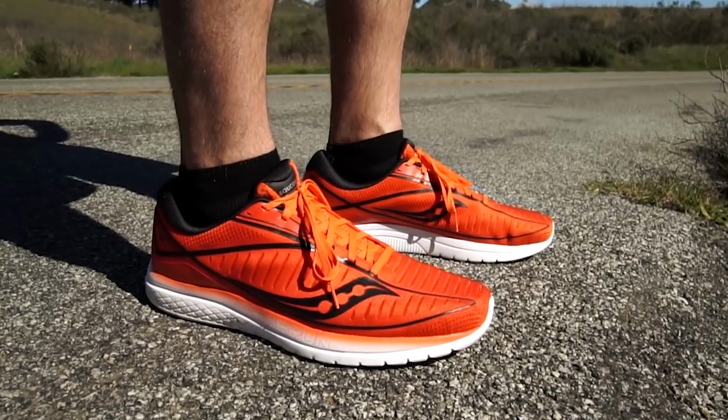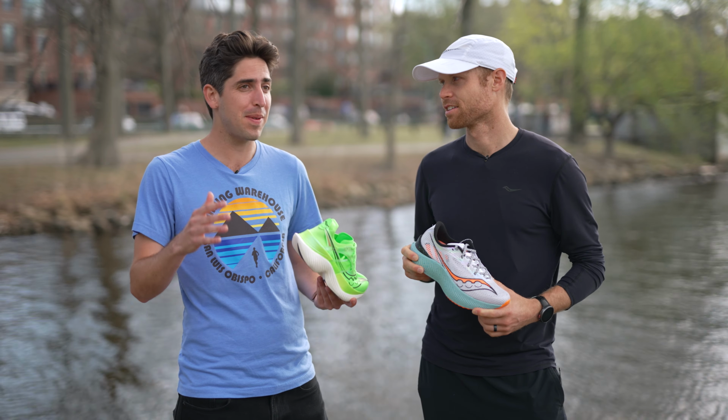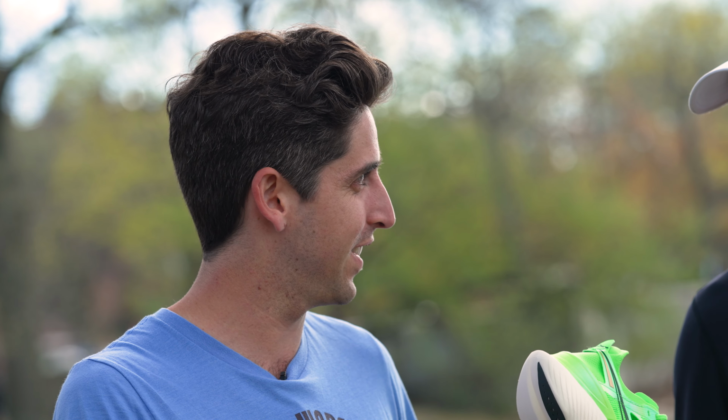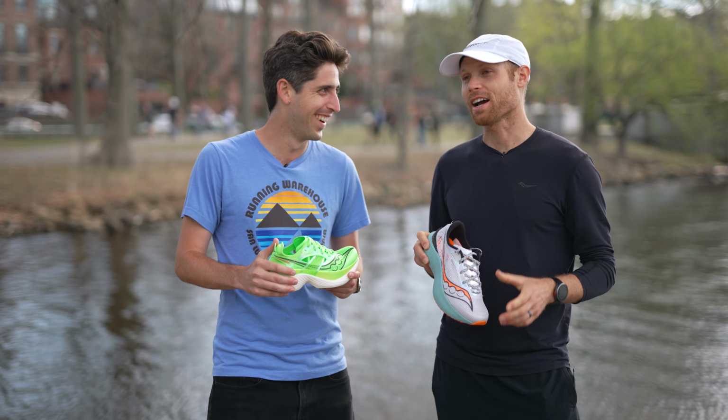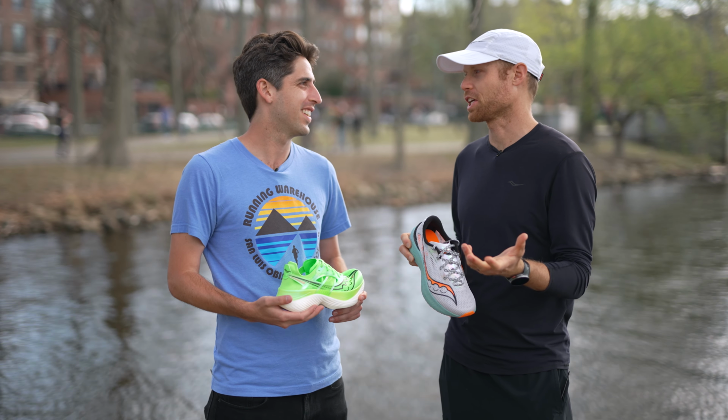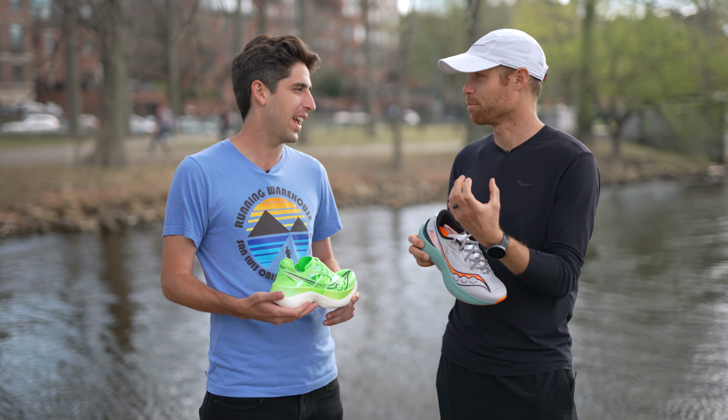Yeah, the Kinvara had that extra stack, but it's maybe not quite a racy enough, aggressive enough shoe. And then maybe you were waiting at your house for something special and a package got delivered. Well, I actually was excited racing the Kinvara. It's a very lightweight trainer, had some cushioning. And I think for the time, it was a good option for a hilly marathon.